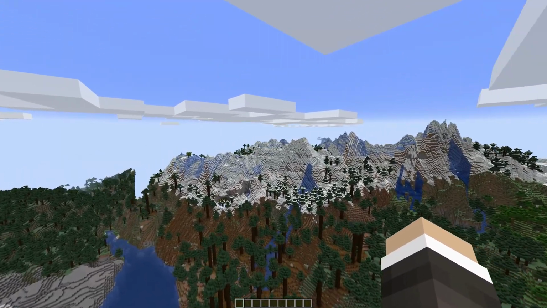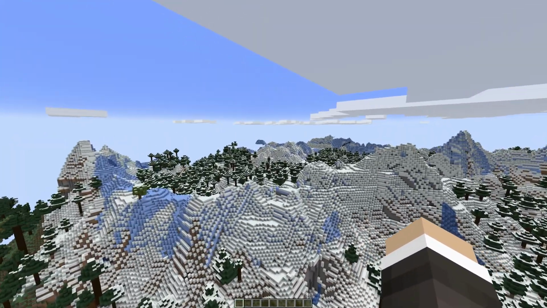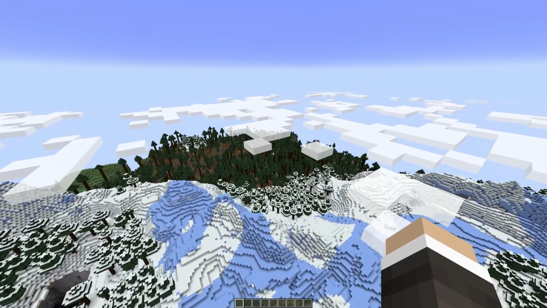When you get the right terrain, the stony shores I think look brilliant. Again, another one of those features, perhaps not as amazing as the cliffs, but it adds a lot to Minecraft. And then just a hint of some of the caves below that we're going to look at. We're into seed number 6, folks.